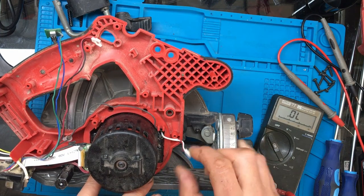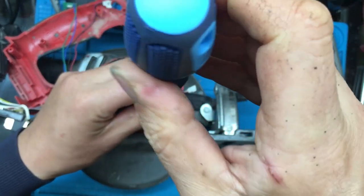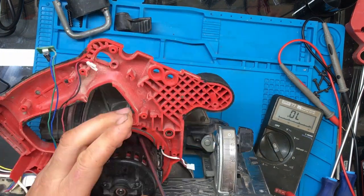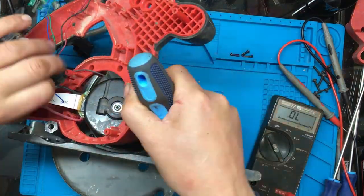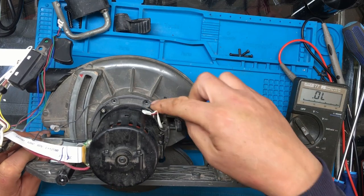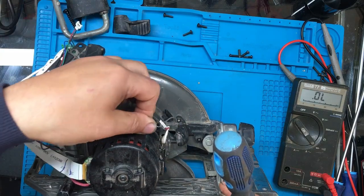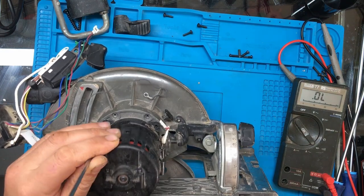Looks like we've got four screws down there, and then I think we can take the rest of this case off. So I think that might be a T10. Right, so that's all the casing removed. So it looks like the motor's actually held on with the four screws around the outside there. So that black wire just goes to a screw on the case there. It must be like an earth or something.